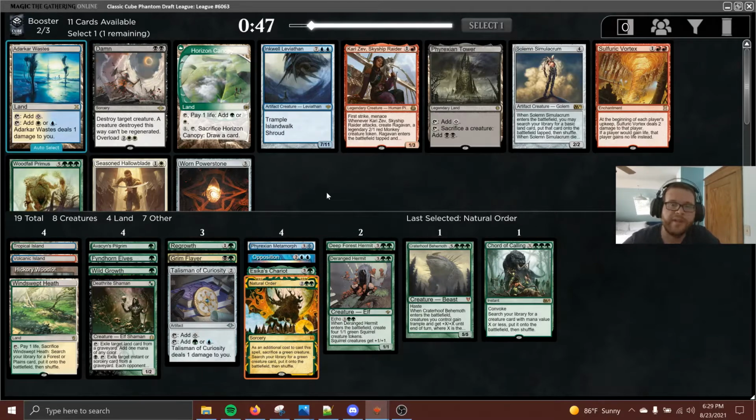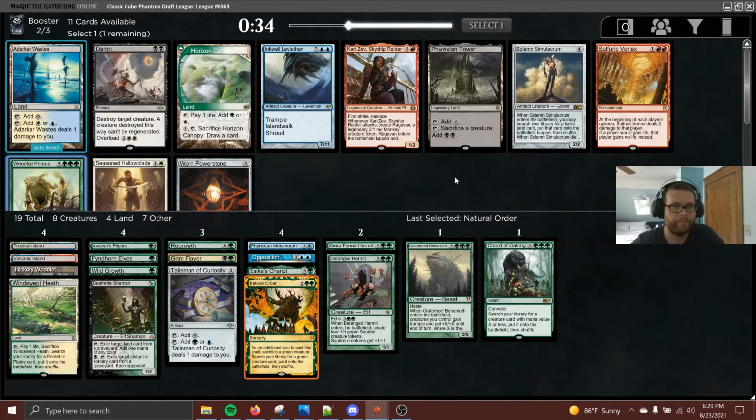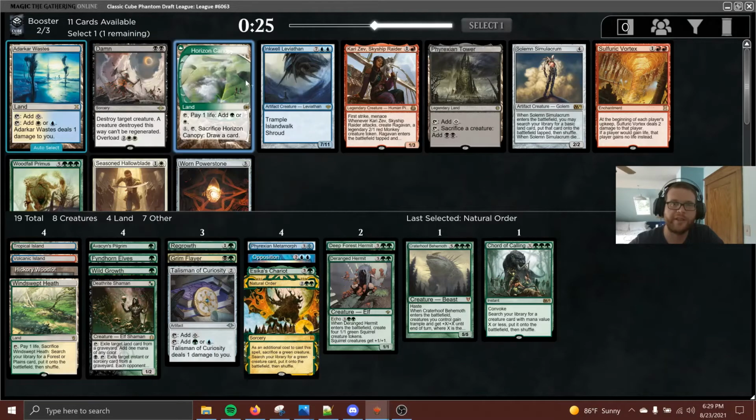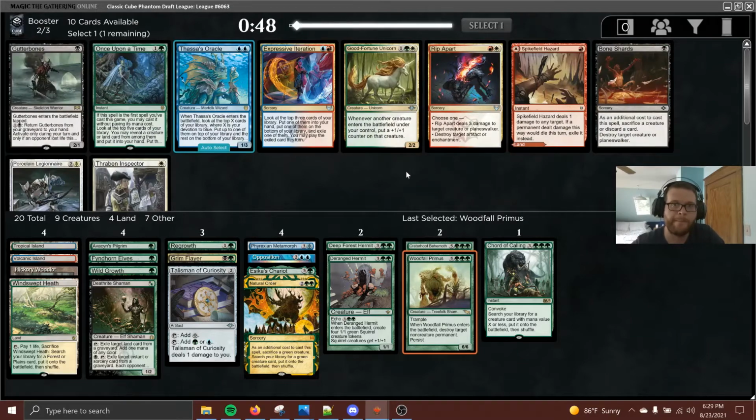Woodfall Primus is a good one. That's here, and that's likely the pick, just because this can be gotten when Craterhoof Behemoth is not lethal. Off of Natural Order, that is. Otherwise, in here, I could hope to table a Horizon Canopy. Solemn's fine, but his day in the sun has kind of passed these days, sadly. I'll be taking Primus.